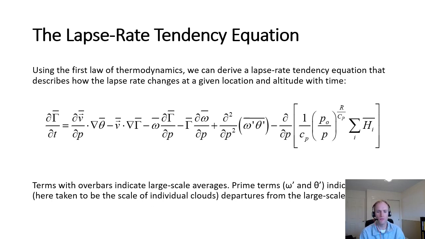We do have a couple of prime terms that show up here in terms of the second partial derivative, omega prime and theta prime, and these represent cloud scale departures. So we're looking at the large scale, and then here with those two prime terms, we're looking at individual clouds, and in particular, the motions that are found within those clouds. But you'll note that there's an overbar on top of those terms as well. So we're looking at the large scale average of all of the clouds that may be found within a given larger scale region. So we're not going to have to get down to the scale of an individual cloud and compute what's happening there and then go upscale. We'll take a much more analytical approach to this and look at what's happening for a generic cloud and assume that that is representative of the entirety of that larger scale environment here.